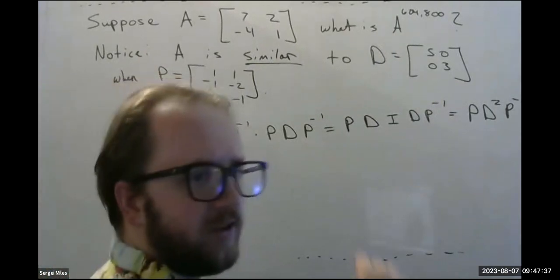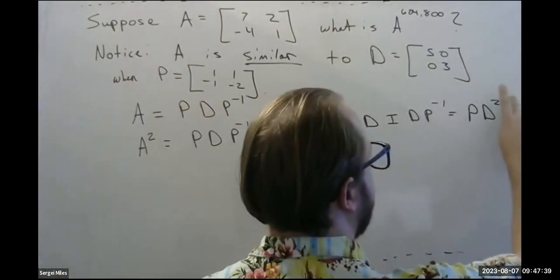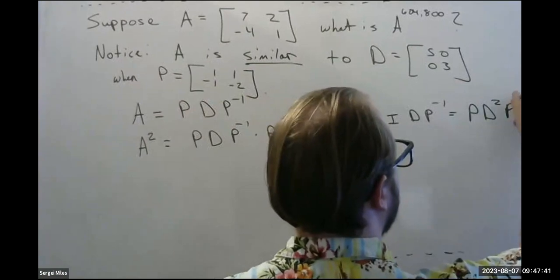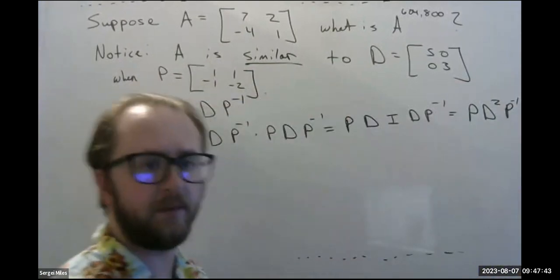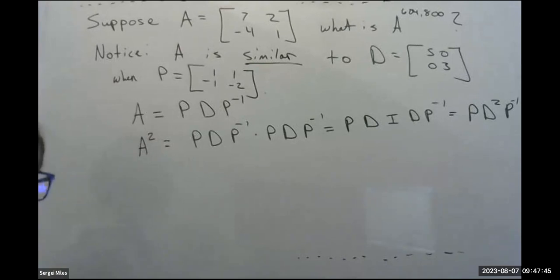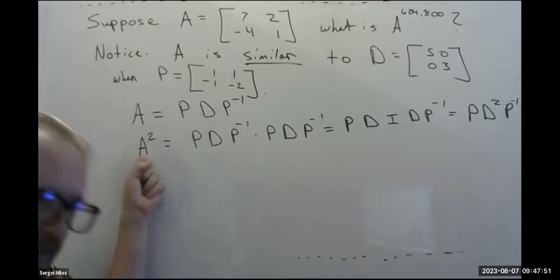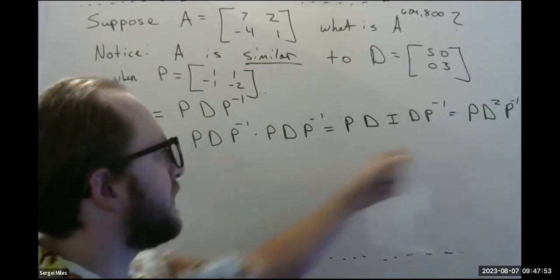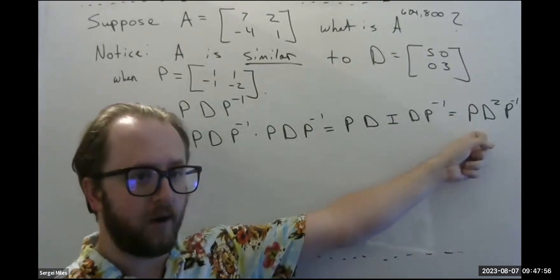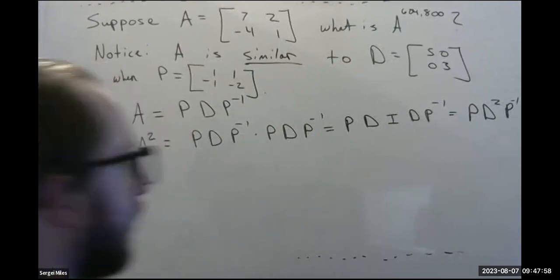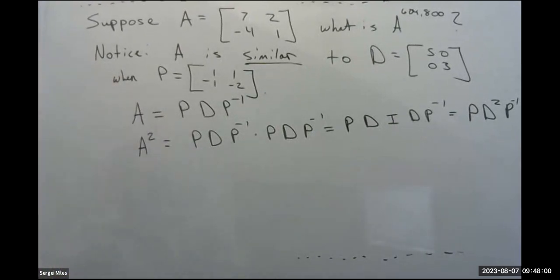Oh, that inverse is a little off the side here. Let me fix that. How's that? A little better. Okay. So how does this help now? Well, now, instead of raising the matrix A to a power, it's really just the same thing as raising this diagonal matrix to a power. But as we just saw, raising diagonal matrices to a power is really easy to do.